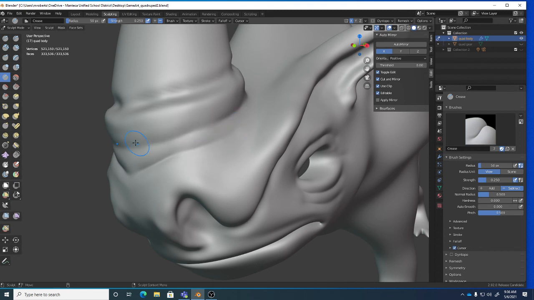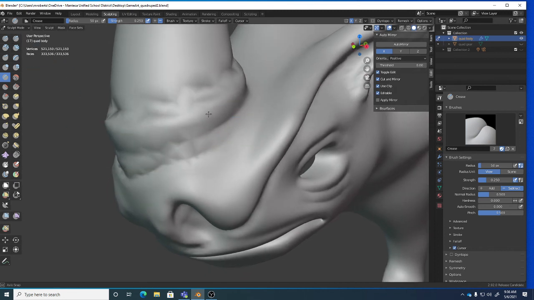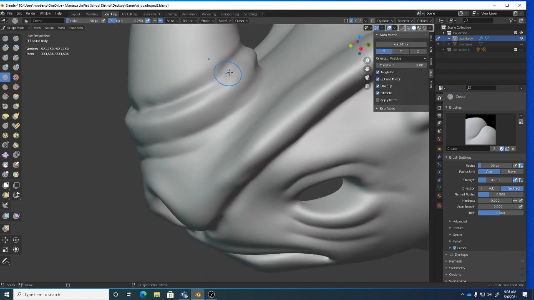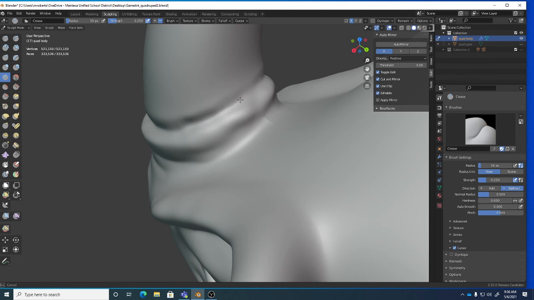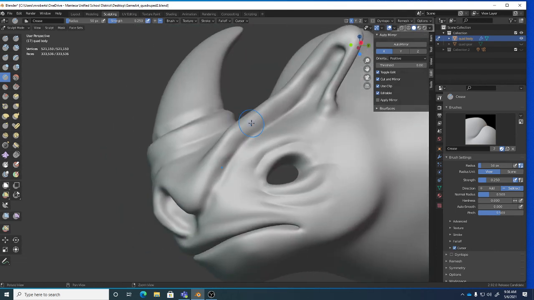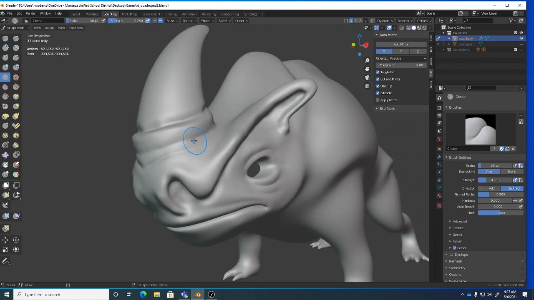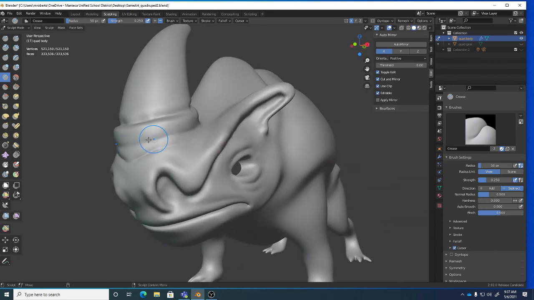So, of course, you have your draw, which will allow you to do general push and pull shaping. But crease has the pinch built in, and it can be a great way to do, well, creases, right? It's a pretty self-explanatory tool. You can hold down Shift to do a little smooth, right? So Shift always works to smooth. Whatever brush you're in, Shift will smooth from there. And that's actually pretty universally true. Just about all sculpting tools will use Shift for smooth. ZBrush does, Mudbox does.